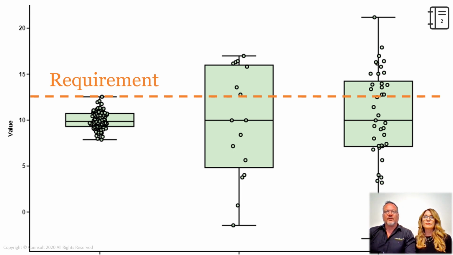That's something to look for when comparing box plots, especially when the medians are very similar. Wider ranges, like wider whisker length and box size, indicate more variable data. So the key to understanding whether the variation is acceptable is to compare it to customer or business requirements. So while these three groups share the same center, or median point, we can clearly see in which groups the variation is unacceptable.